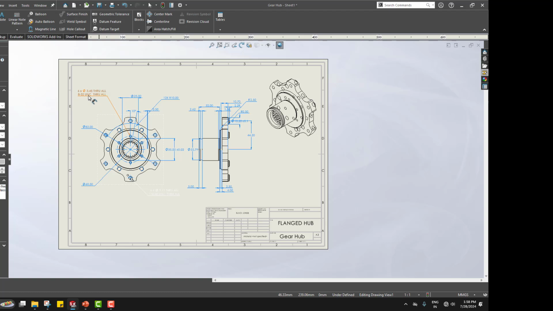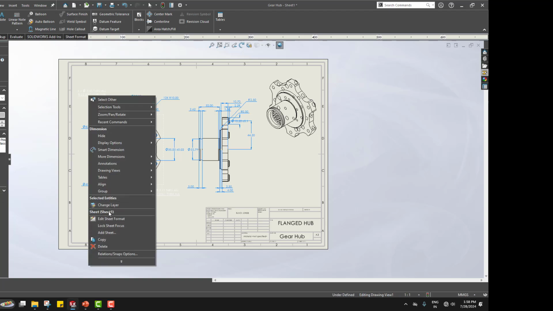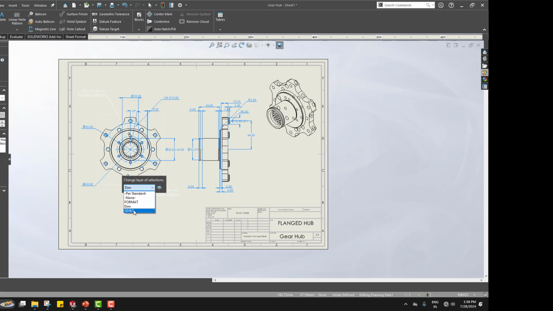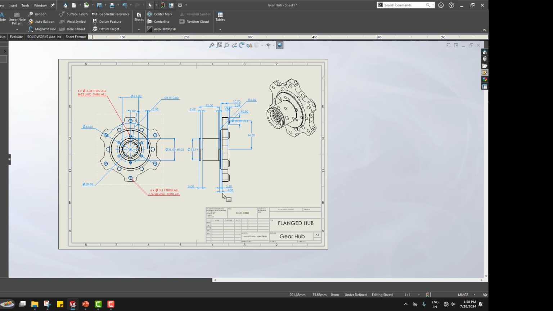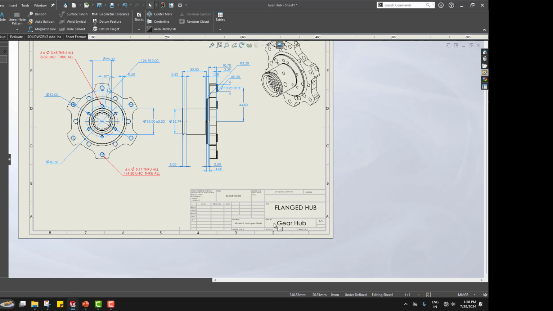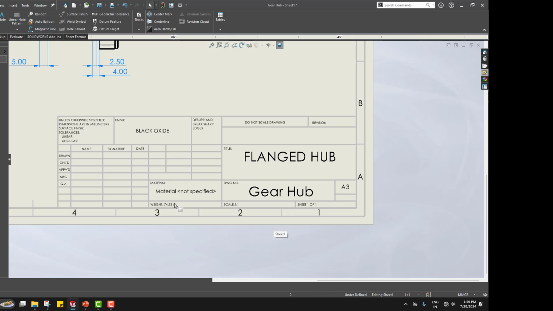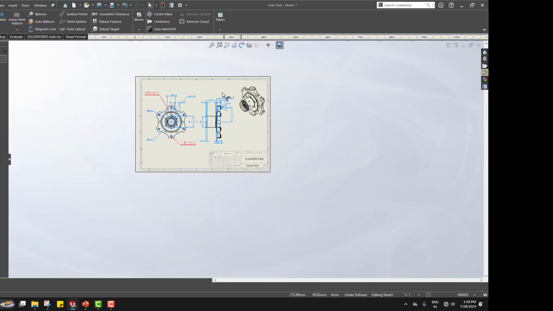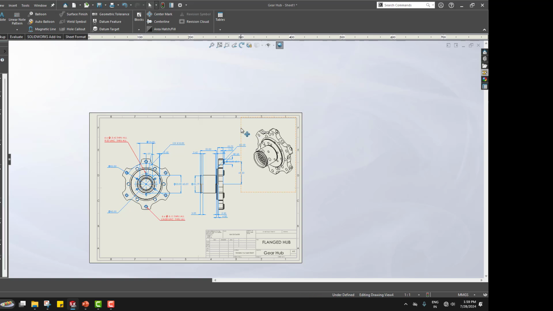Sorry, these two again. I'd like to change it to GD&T. So now here you could see this is the template where you have the weight. Material is not specified. If you specify, you will get the material details. So this I would like to turn it into a colored one. You can use it from here, or else you can use other symbols.